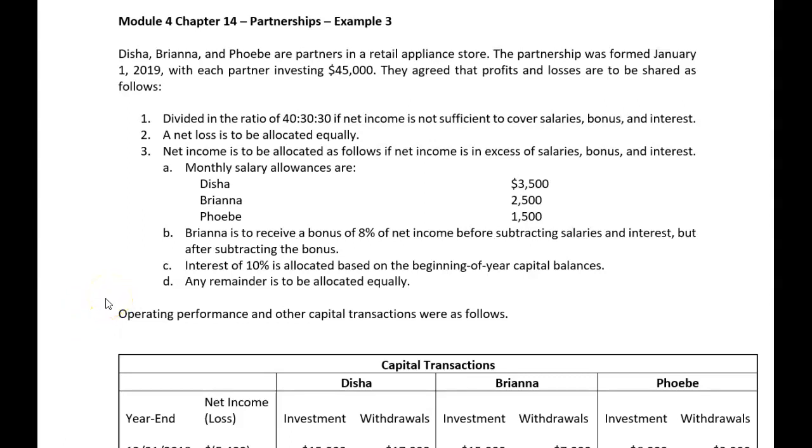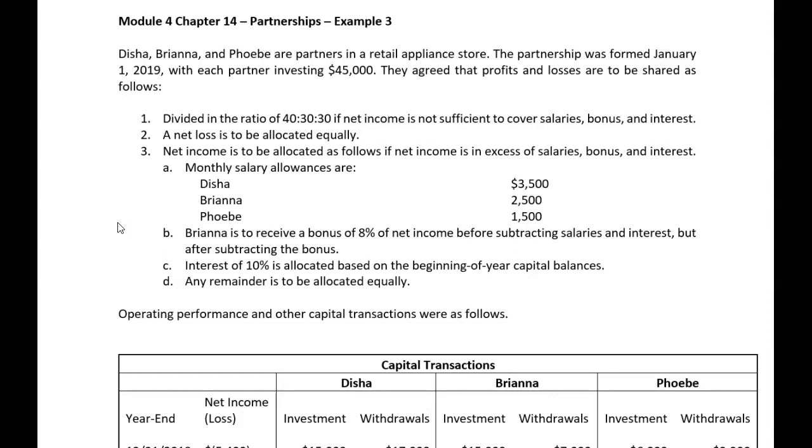In this last example for Chapter 14, we'll take a look at calculating partnership capital accounts over a 3-year period where different things are happening and see how that plays out. Also, you're asked to do some closing entries, which, once you have the calculations from Part A of the analysis of all the capital accounts, is simple.